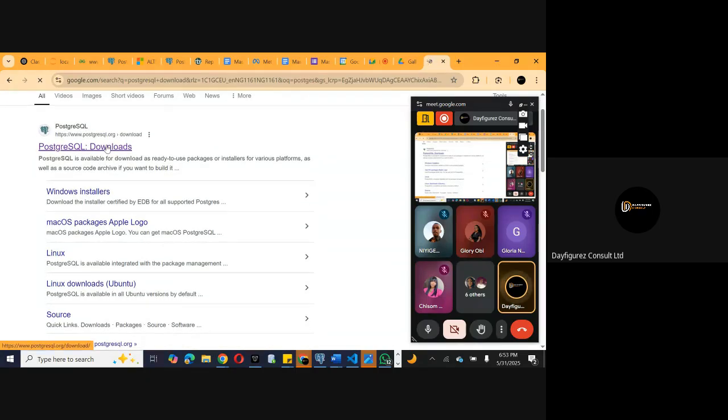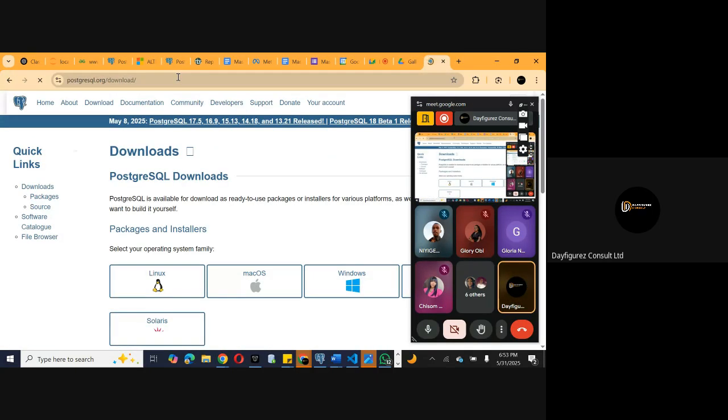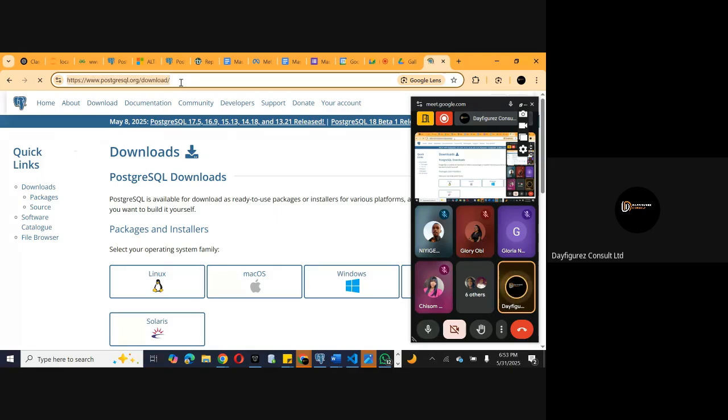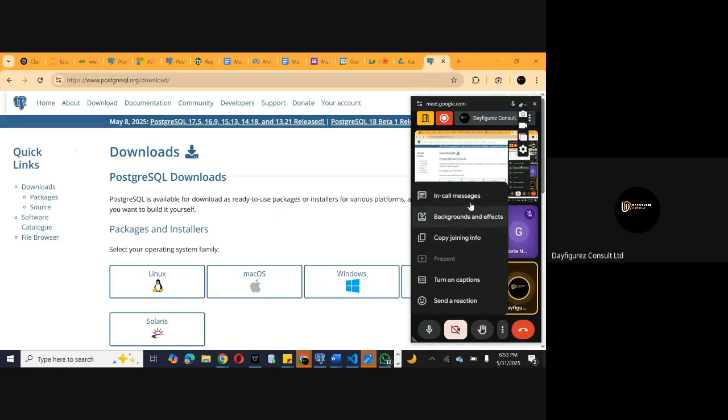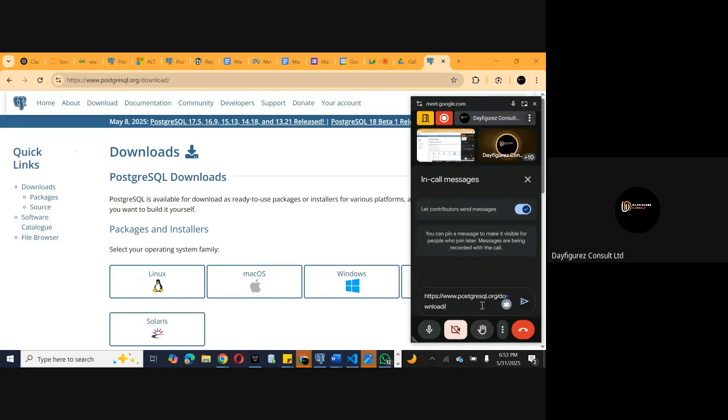Go to your downloads and use this link to download the database application. If you have a MacBook or macOS, you use that. If you have Windows, you use this. If you have Linux, you use this one. So that's how you get around that.